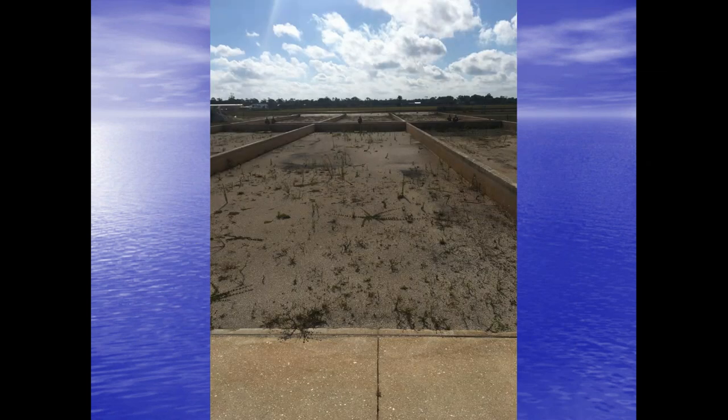So I'm sure some of you have seen, or you may even have, these three-walled cells for drying beds. There's an under drain under here, and they put a couple of feet of sand on top of that, and then you pump your wash water or your sludge slurry on top of that. The water percolates down into the under drain, it goes back to the headworks, and then you get in there with a front end loader and you take the sludge and you haul it off, or you put it on a truck, you haul it off, what have you.